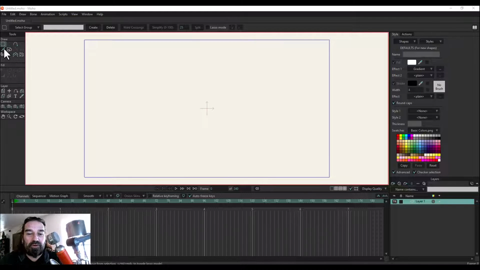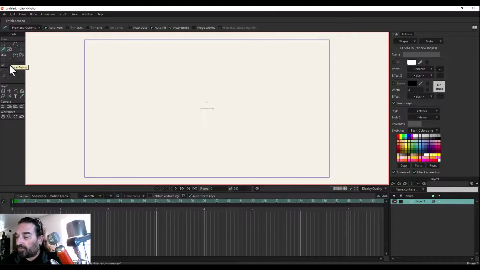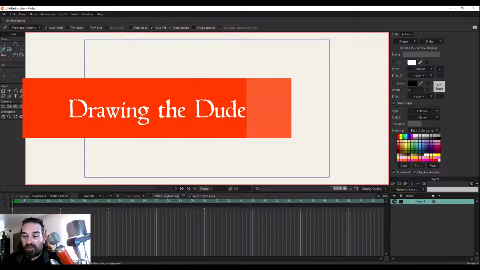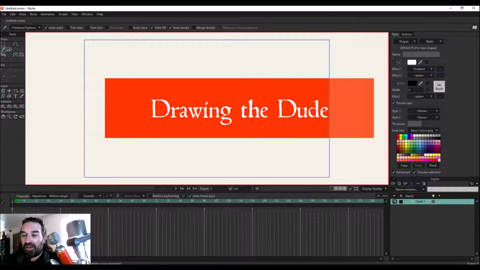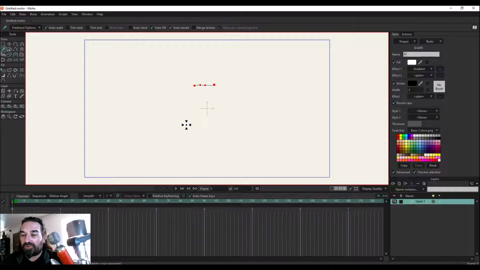So we're going to start over here with our little vector pen tool. We already have a vector layer set up over here in the bottom. So now we're just going to draw a few lines. So to start with, we're just going to make a bit of shoulders here. And if you notice, it's just a line. If yours looks this way, it's because it's not a shape yet.